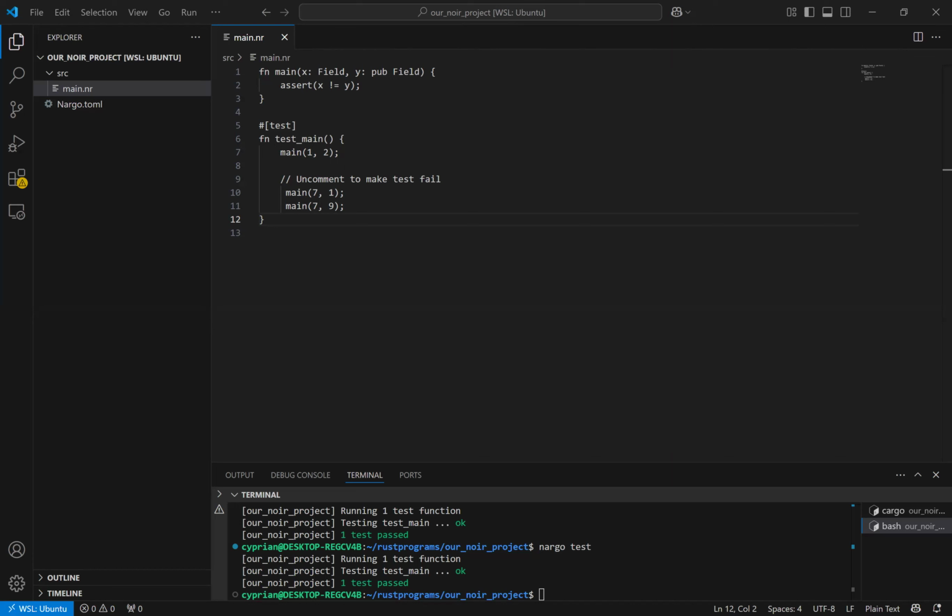Now, if that is the case, you have to go back to your WSL and create another program. So that is what I want to do. I want to create another program. So let me open again, I had closed my WSL.